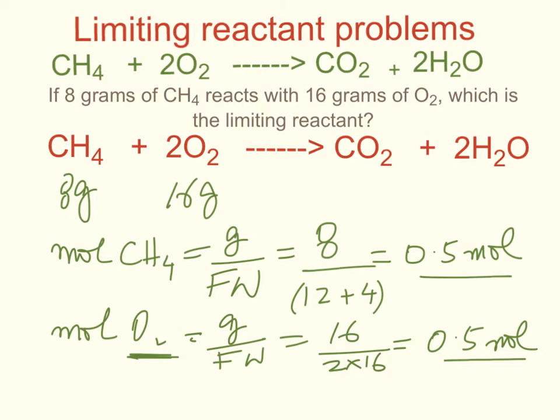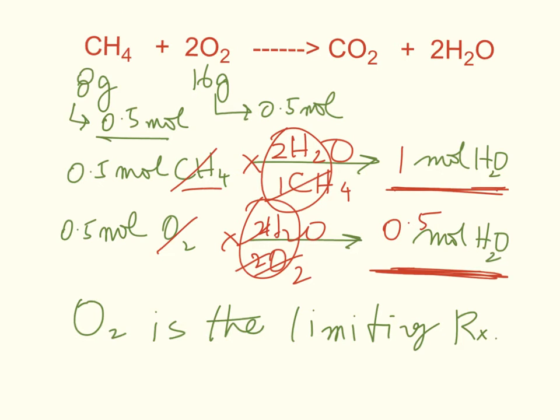Okay, how we find the limiting reactant. This we have done in the past. Again, this is a slide from the previous video. First thing, you find the limiting reactant, and the way we do it, we take the grams of the reactant and convert them to moles. So 8 grams of CH4 is converted to moles. We have 0.5 moles. Then you take the 16 grams of oxygen and convert them to moles, and you get 0.5 moles. And then using the moles of the reactant, we find how much of each of the products, or any one of the products, could be produced. In this case, we wanted to know how much water could be produced. So 8 grams, 0.5 moles; 16 grams, 0.5 moles.